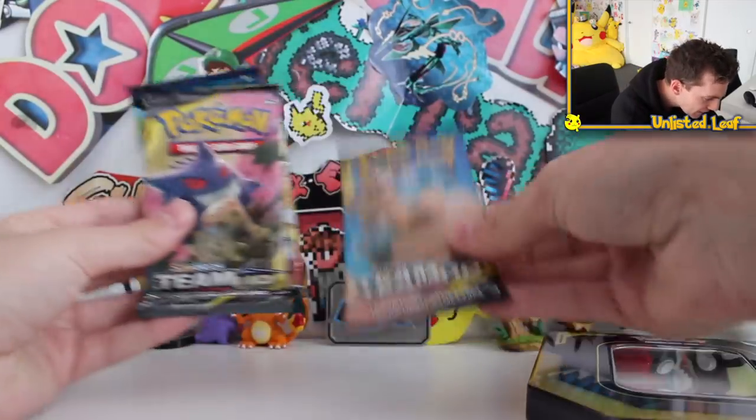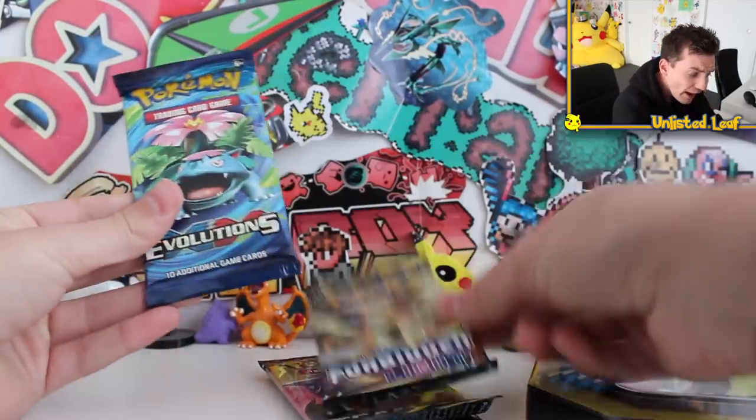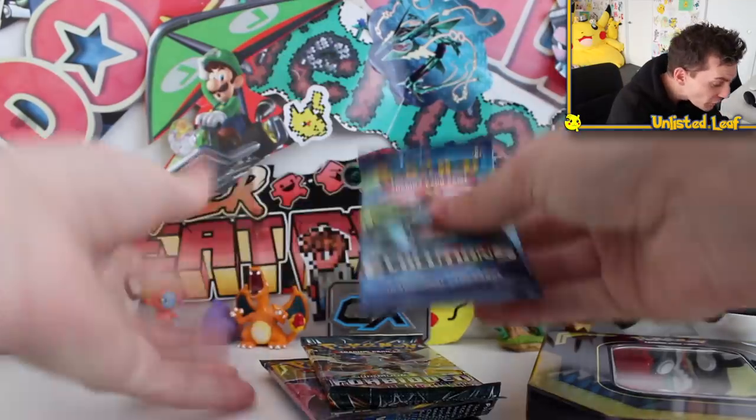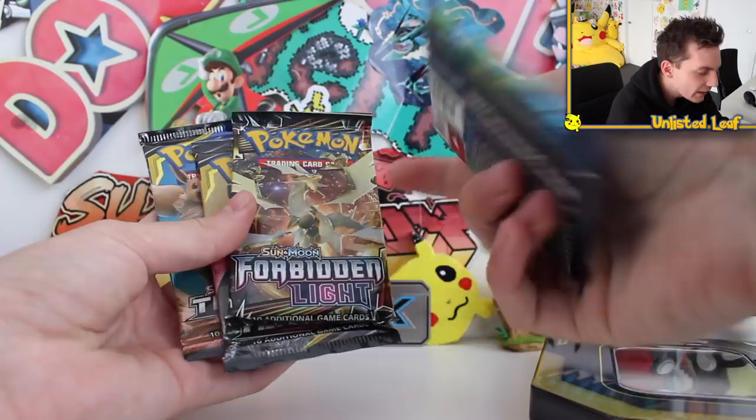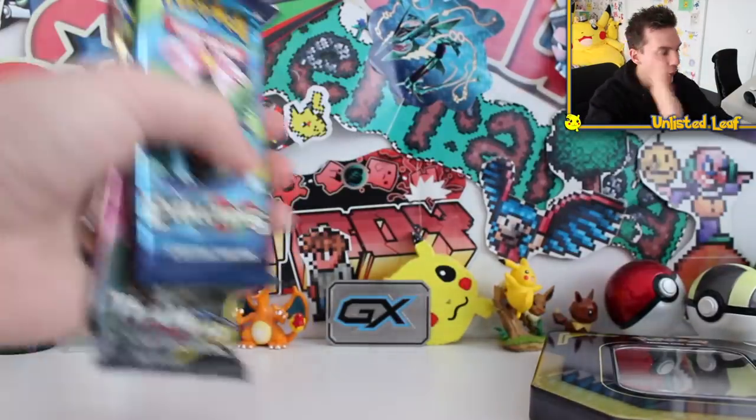All right, and then we also get the boost packs. What do we get? Team Up. Team Up. Forbidden Light. Yes! Evolutions as well. This is a sick range. Forbidden Light is the only meh one, but I don't even care. I will happily open a Forbidden Light. This is good. This is absolutely quality.